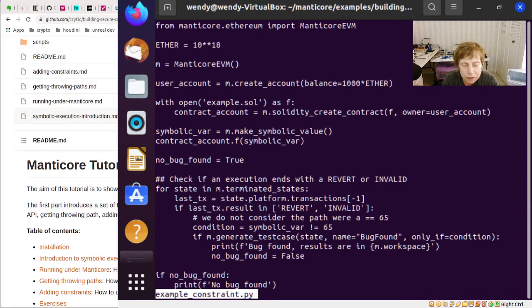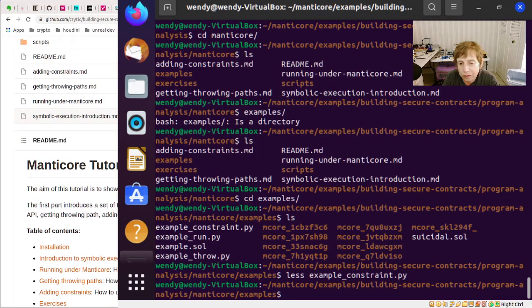So if the last transaction result is revert or invalid, and the condition equals the symbolic variable and it's not 65, then they're going to call that a bug. So this is the type of thing you can do if you start using their API. And another reason to learn Python.